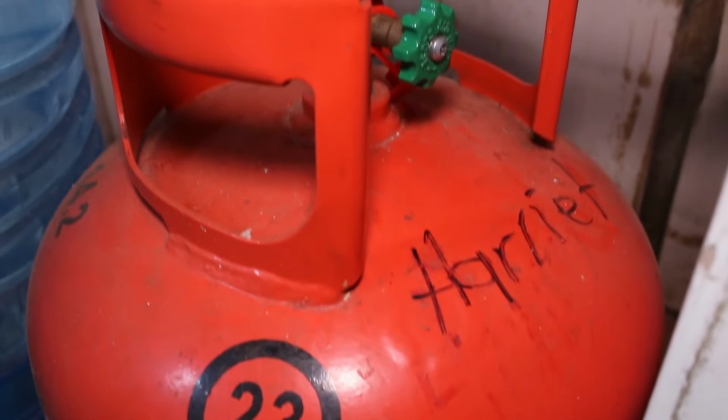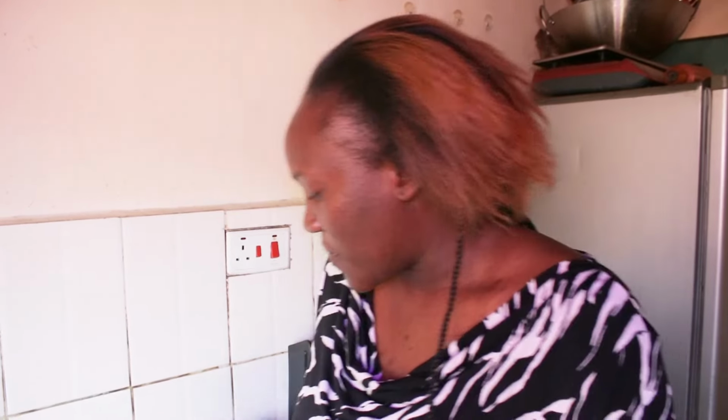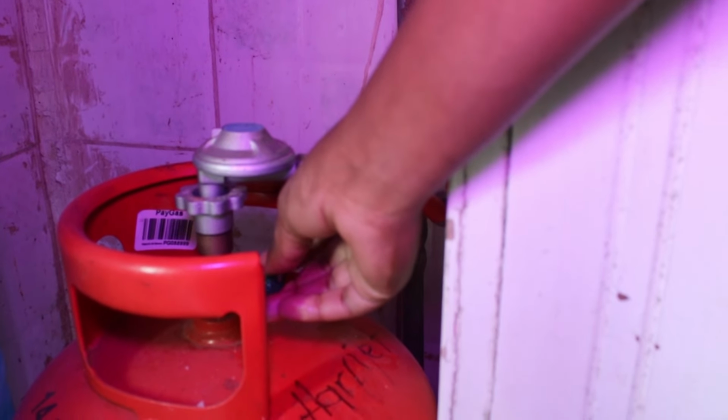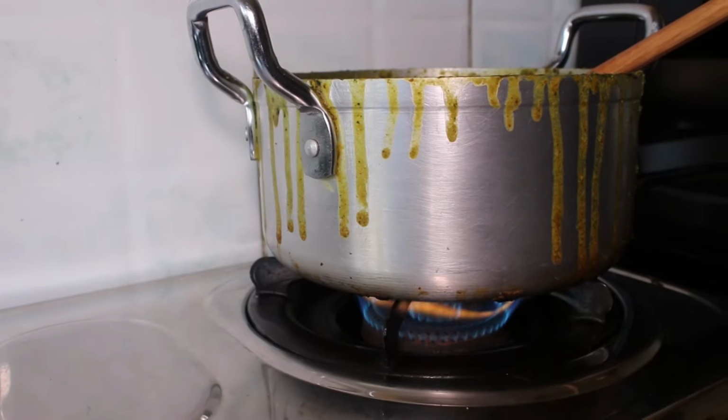So looking at that, I have kids, I've made sure to put my gas cylinder where it's a little bit hidden. Yes, and I've put my containers there. It's always usually to the far end. And I've told them about the safety measures. Gas just doesn't blow out, no. We have children, at times maybe they'll come and switch on the stove, so we make sure that as we are done with the cooking, we always close the cylinder.